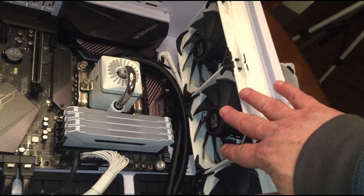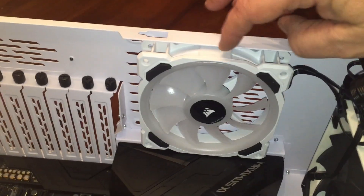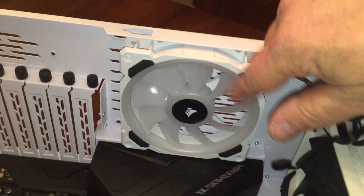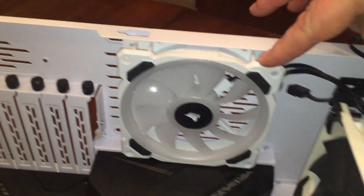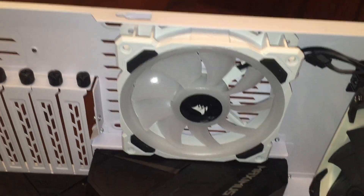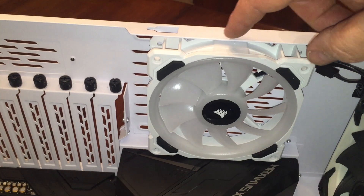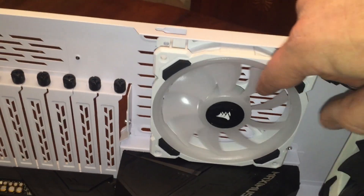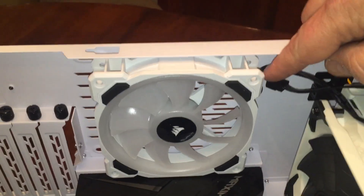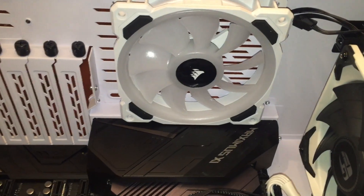It says intake, intake, exhaust, and these are set as exhaust. Again it's going to be exhaust. There are arrows at the top here pointing out showing the rotation. I'm actually going to put the wire on the side on this one so as not to be resting right up against the motherboard. Again you want to pay attention to the direction because this one's an exhaust — we want it pulling out that way. I put the wires over here on the side; I'm just going to run them down rather than having them resting on top of the motherboard itself.